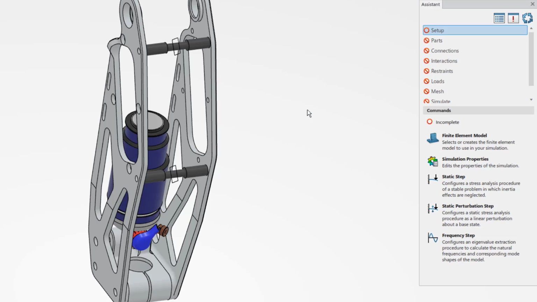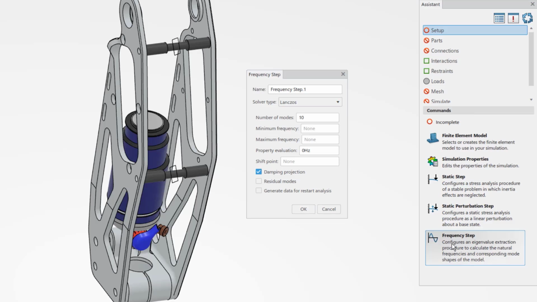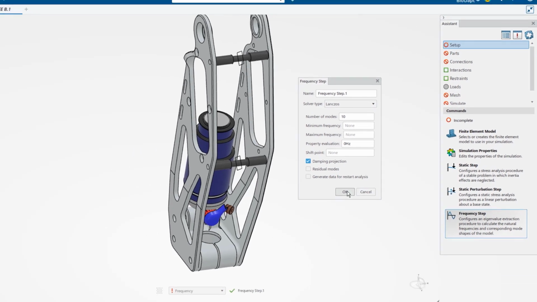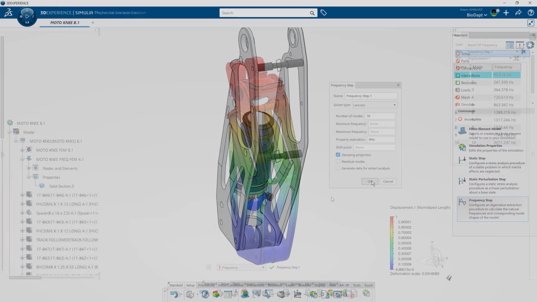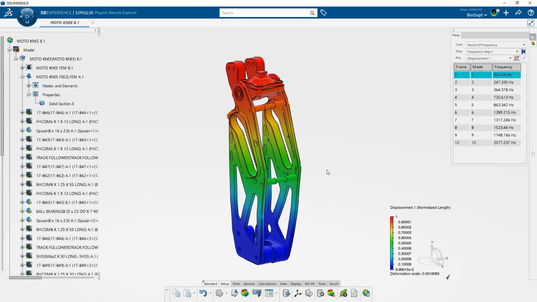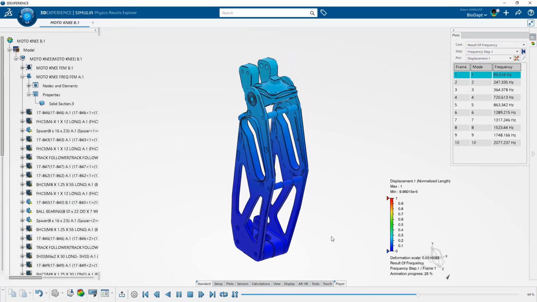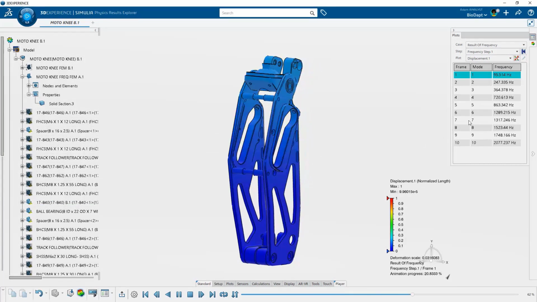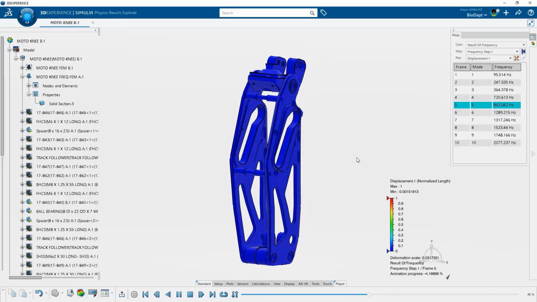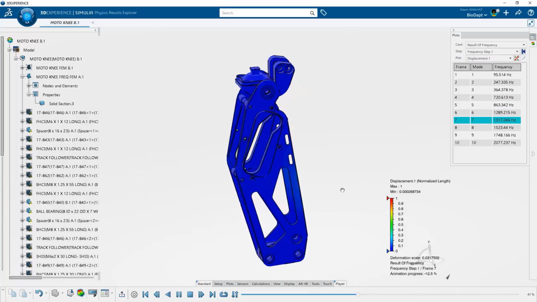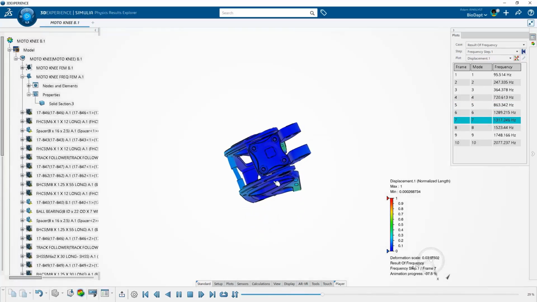Similar to the creation of the linear structural validation, Adam's able to create a frequency scenario with the apps provided in his structural performance engineer role. He used the assistant to complete all the necessary steps for the setup. After solving, Adam's relieved that most of the natural frequencies for this configuration of the Moto Knee are outside of the expected operating region. Now, there are still a few concerns with regards to vibration.